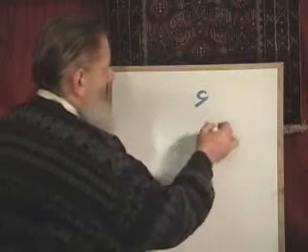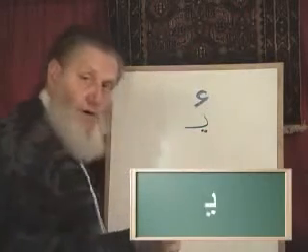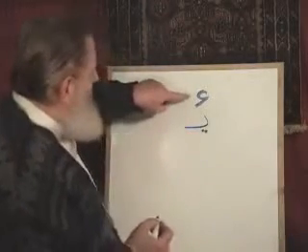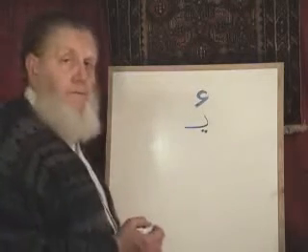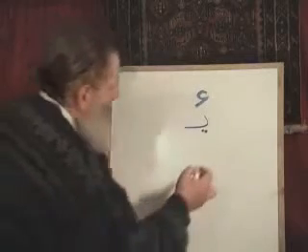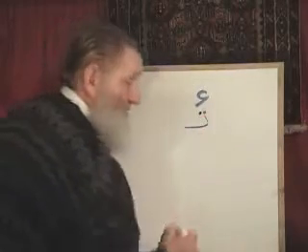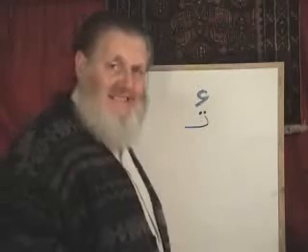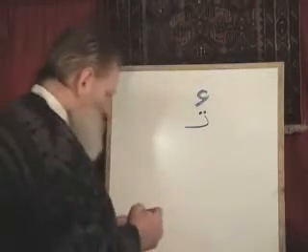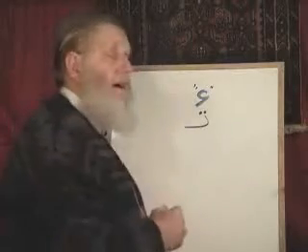So for instance, let's say we had the letter Ya. That would be 2 dots below a stem. 2 dots like this below the stem is a Ya. Except when you've got this Hamza, then it would be Ya, Ya, Ya. Instead of Ya, Ya, like this. The same thing would be true if this were a Ta. Instead of Ta, you'd say Ta, Ta, Ta, because of the Hamza. So the Hamza is like a hiccup. Hamza the hiccup. There he is. So whenever you see that, that's a hiccup.